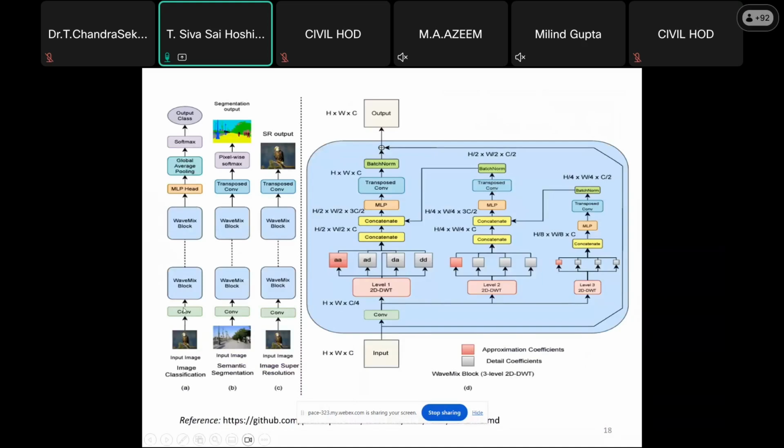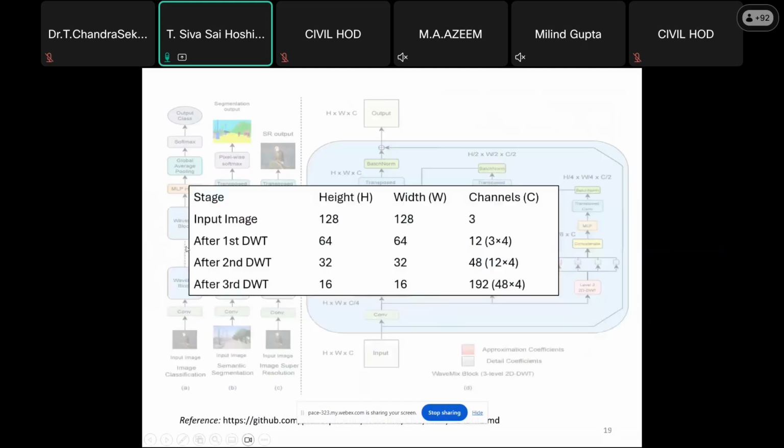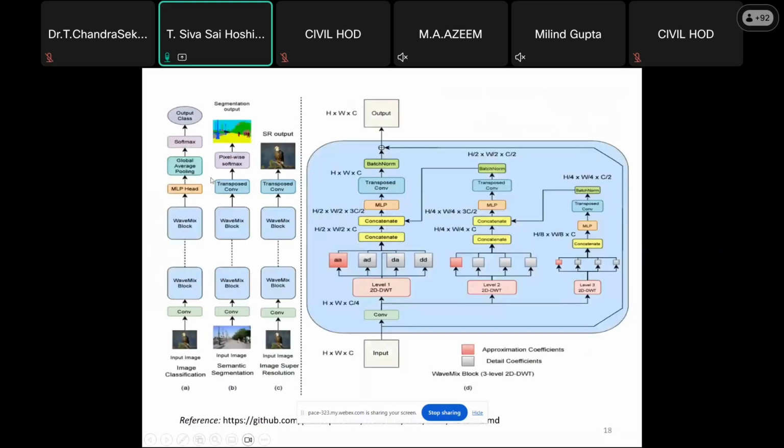We have given the input image. It goes to the convolutional layer, and then multiple WaveMix blocks, and then the MLP head and the global average pooling. I will explain these different steps, and we will get the output class. We can see how the image goes through this model, from the input image to the output.